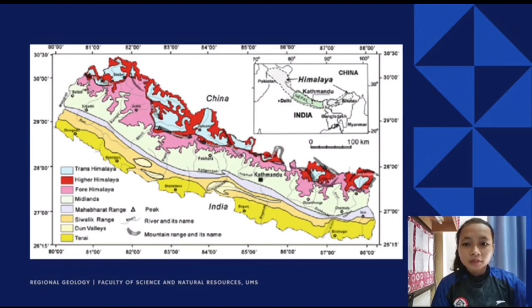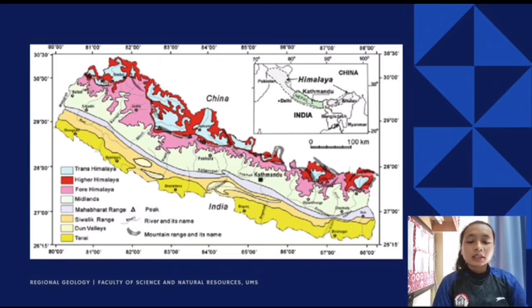Proceed with the Lower Himalaya. Lower Himalaya has the age of Precambrian, also the same age as Higher Himalaya.